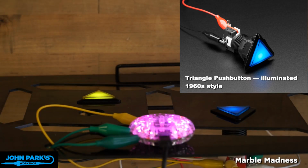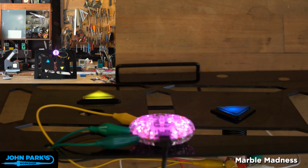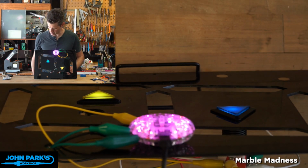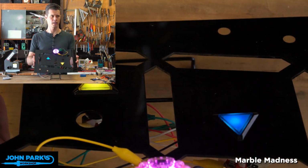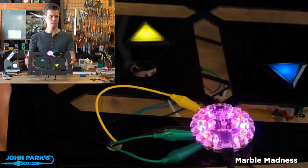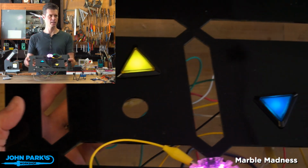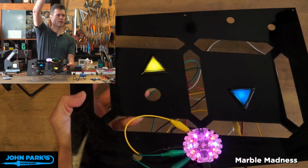Let me head over to my workbench. I made a little project to go along with the product of the week, and this is a couple of these awesome triangle buttons. What I did is I mounted them to a piece of scrap plexiglass or acrylic, and you can see there, I got a little stand under here. I've got a yellow and a blue push button. Let me zoom out here a bit.